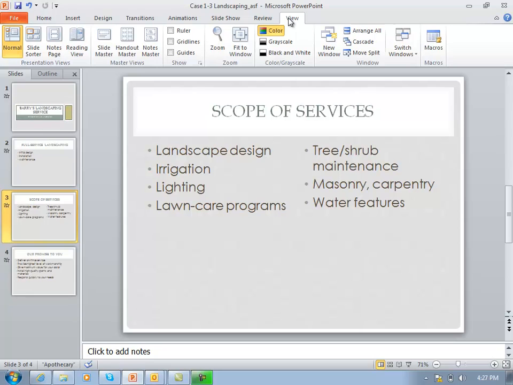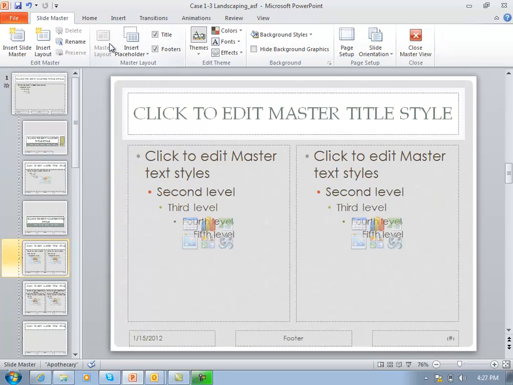So what I like to do is create the PowerPoint and then use the SlideMaster to make the modifications that I want visually once I start working on it. So I'm going to go to View, I'm going to go to SlideMaster, and I'm going to show you a couple different things that you can do with the SlideMaster. Now you'll note when I clicked on that, it took me into the SlideMaster. There are a lot of different masters for the different slide layouts available in PowerPoint.